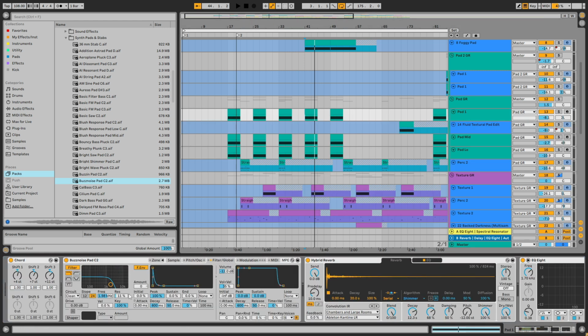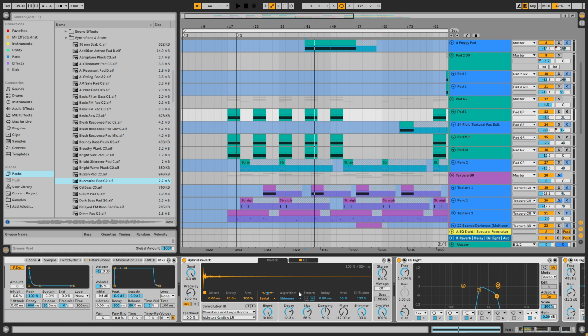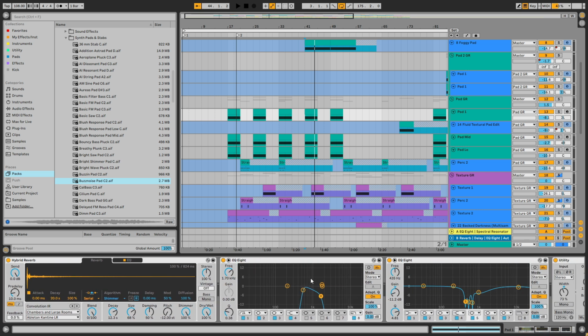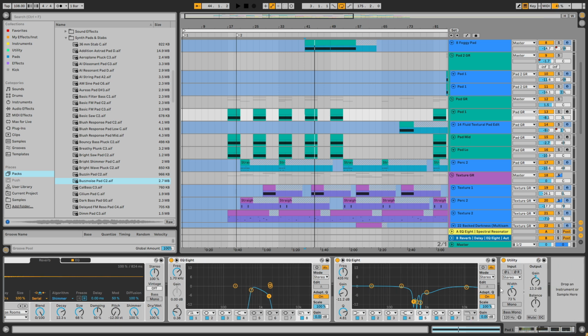In the filter tab, I've slightly lowered the high frequencies. Then there is a hybrid reverb, which works only in shimmer mode without using the convolution section. At the same time, I set the pitch to -12 semitones. It adds low frequencies to the reverberation. Then I drastically lowered the bottom and top of the sound, removed the resonating frequencies, and narrowed the width of the sound. That's the layer, and that's how it sounds.